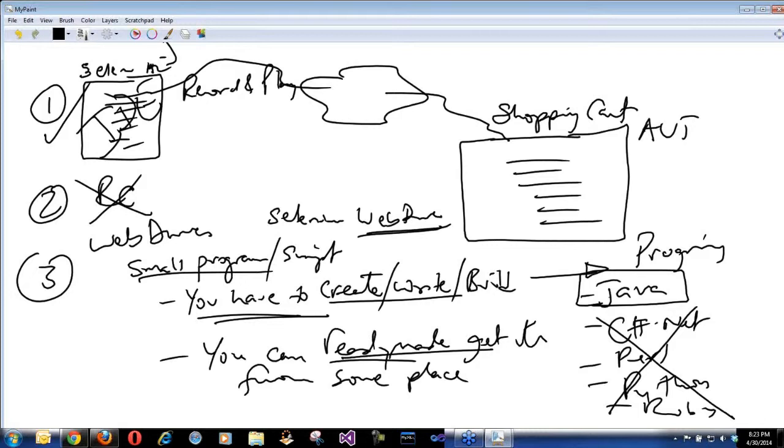To put those concerns to rest, what I will do today is show you, remember I showed you that in order to have that program, WebDriver, a small program or script, you have the ability to create it yourself, right? Or you could get it ready-made.